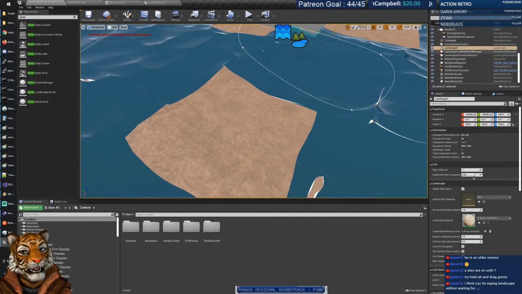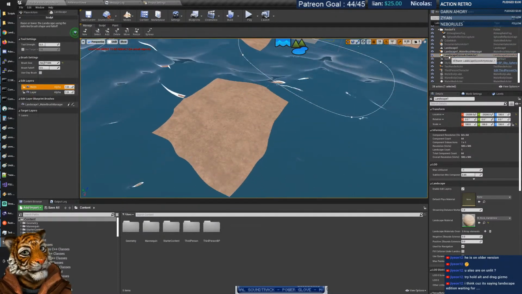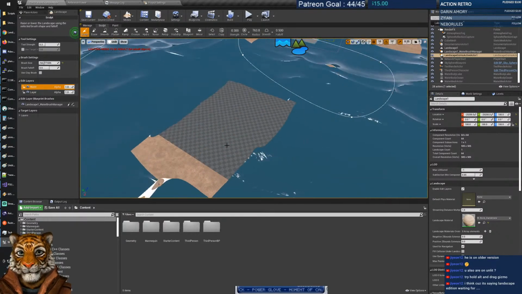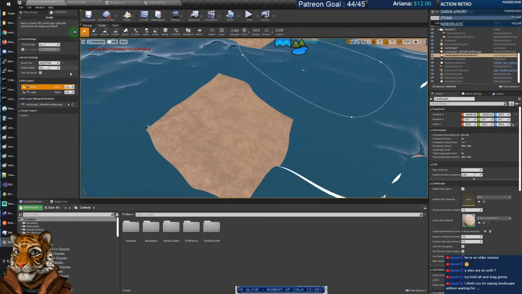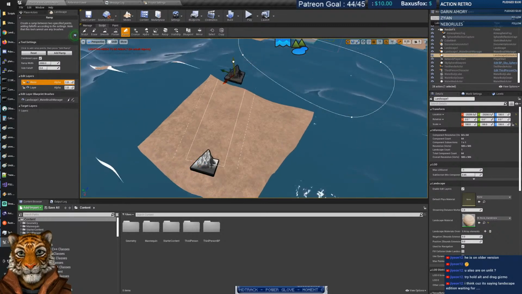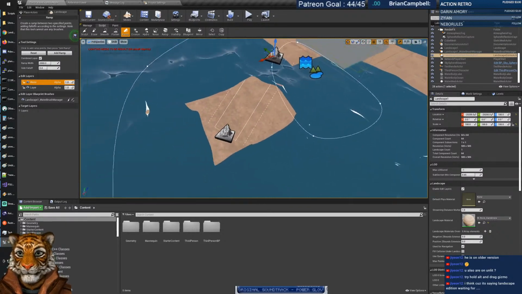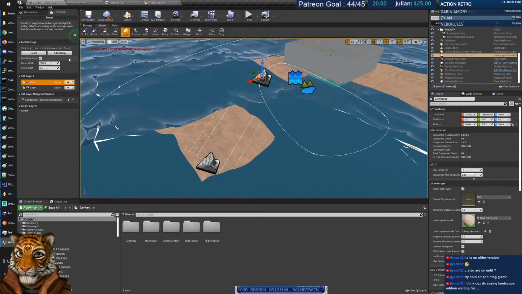So I have landscape 1 selected, okay, and I go in landscape mode. And then I want to sculpt it and to raise this part. Why is it not working? Okay, let me try to make a ramp. A ramp usually works. Add ramp.